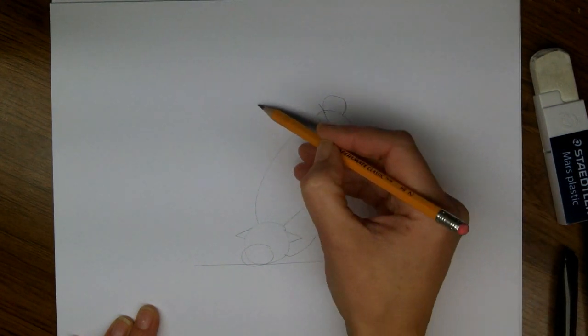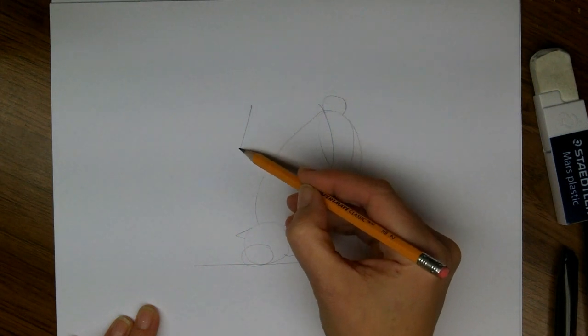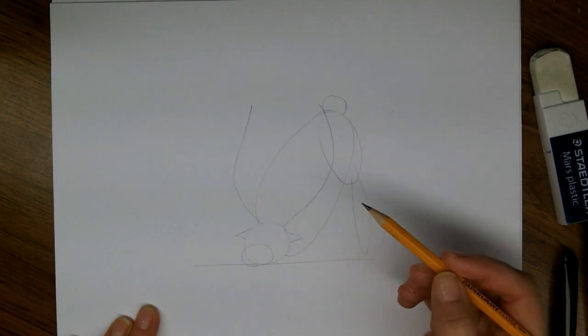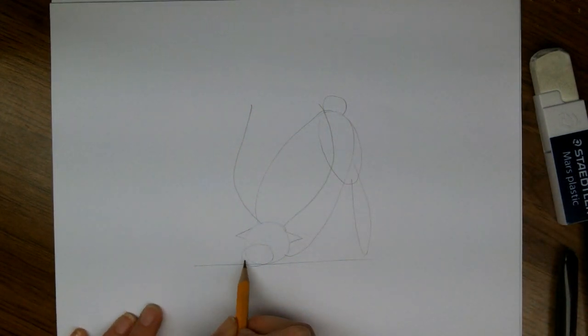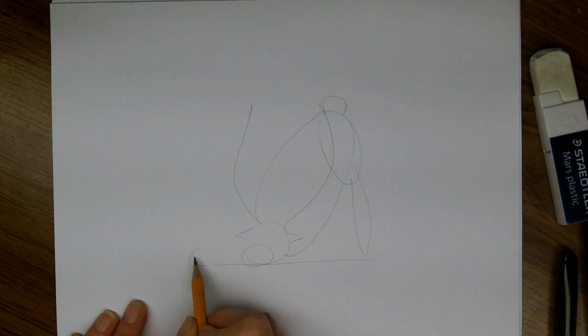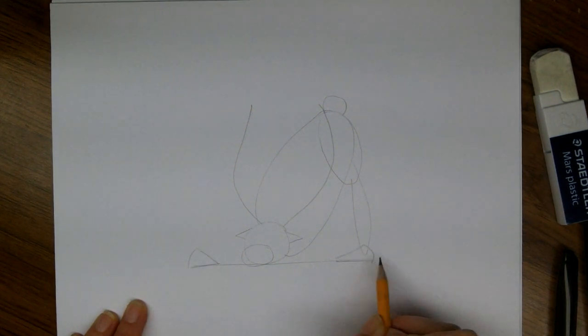His antlers start up as high as his back and curve in a U shape down to the top of his head. And now we're going to draw in his hoofs. These are going to be triangles at the end of his legs.